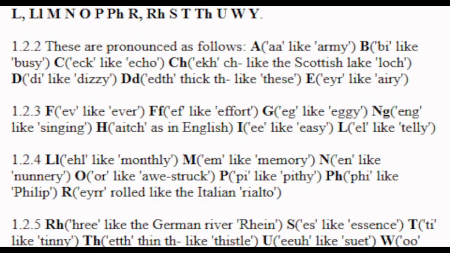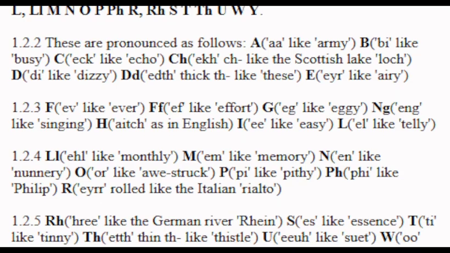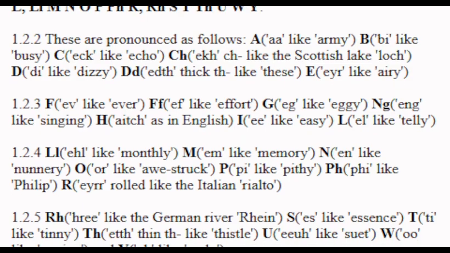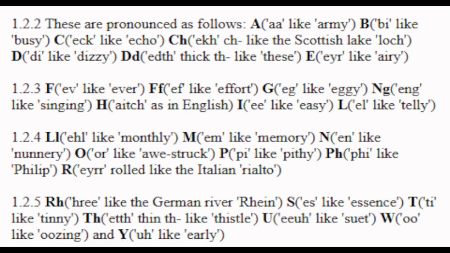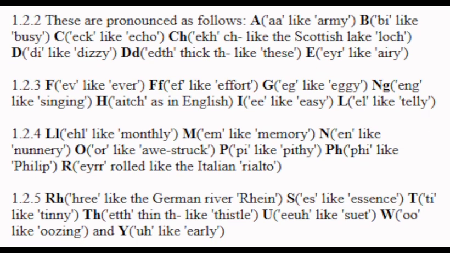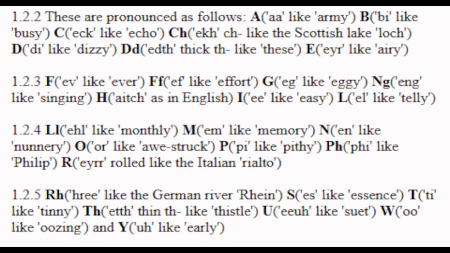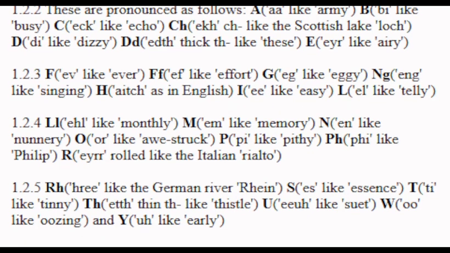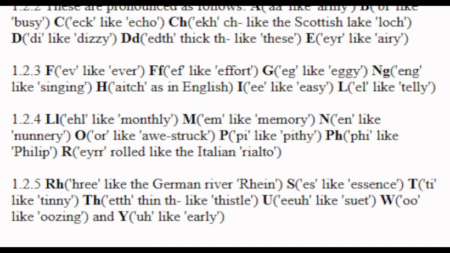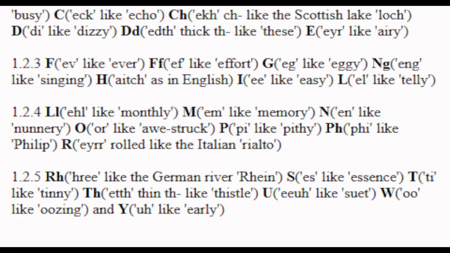The letter double F is pronounced F, like effort. The letter G is pronounced egg, like eggy. The letter NG is pronounced ang, like singing. The letter H is pronounced H, as in English. The letter I is pronounced E, like easy. The letter L is pronounced L, like telly. The letter double L is pronounced ech, like monthly. The letter M is pronounced M, like memory. The letter N is pronounced N, like nunnery.